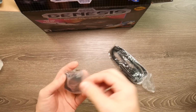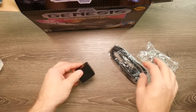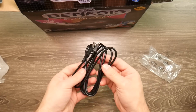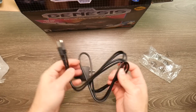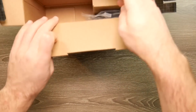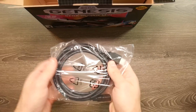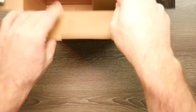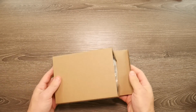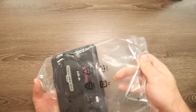It also does come with a wall wart power supply. Good job, SEGA. Even you managed to do it, as opposed to, well, Sony, but it does come with that. It comes with HDMI, and of course the system, which is boxed up on its own. Again, nice little touch there to kind of protect it a bit further. And I have to say, looking at this system, it is awesome. Like, it looks so good. They just did so much here.